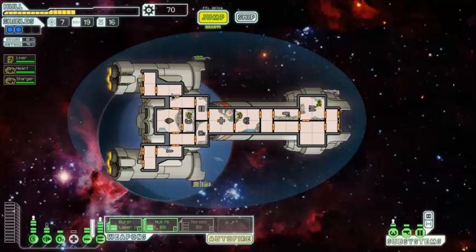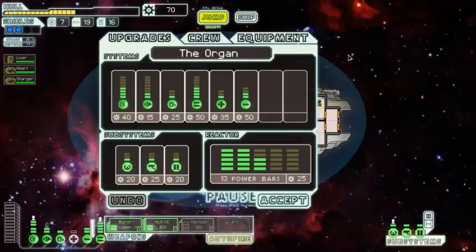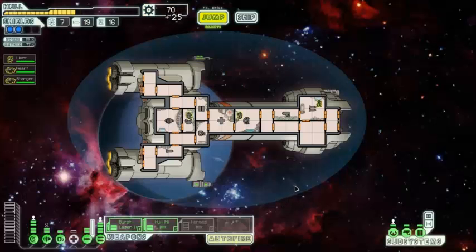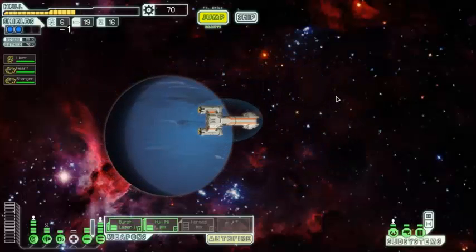Get that artillery beam up. Everybody's back where they belong. Well, we're not going to hit a store for a while, so... Is that a good idea? What about this? Okay, now we're 5 scrap short. Okay, we'll power up our artillery beam again with this next jump. Hopefully.